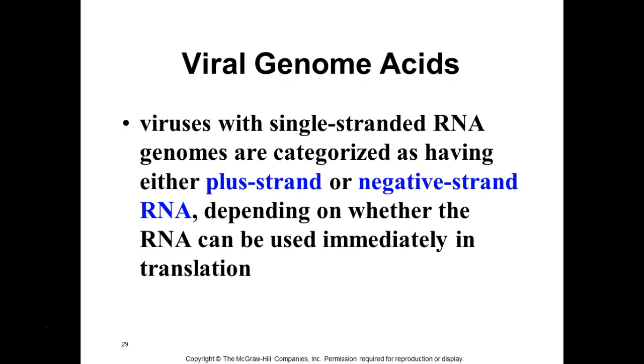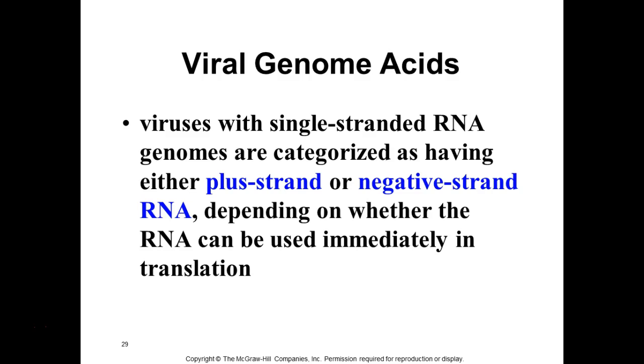So as I kind of alluded to earlier, this can create a problem when you're an RNA virus because our system, our enzymes, are used to going from DNA to RNA to protein. So what happens if we start right at RNA? And what if that strand of RNA is single-stranded? Well, the thing is, for our enzymes to read RNA, it has to be a particular strand made from a particular side, or a particular direction, I should say, of the DNA.